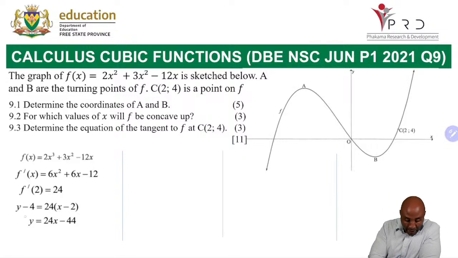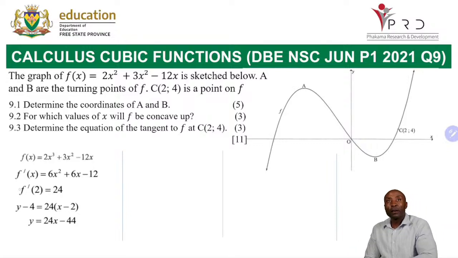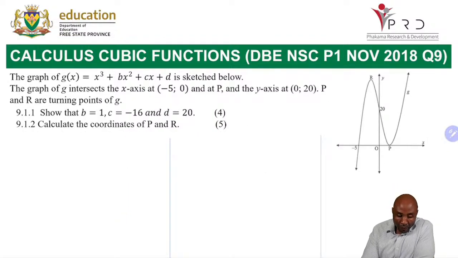So the examiners can just change this part and not give you the coordinates of C, which means they can use parallel to whichever line, or where the gradient is 7, so you must know the steps. Find the first derivative. If you are given the value of the gradient, you equate it, you get the x value. Once you get the x value, you substitute it into the original function so that you get the corresponding y value. And then you use the gradient and the coordinates of the point to get the equation of the straight line. These are easy marks. Let's get them.